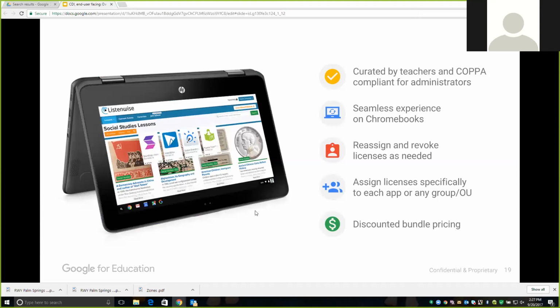Each bundle program is an annual subscription. However, if you choose to purchase apps like these on a two or three year upfront term, we can accommodate that for you. Not only that, if you just want a specific vendor and not the full bundle, we can sell any of the products you saw as standalone content. However, it's going to be standard pricing, no discount. What's great about this is that a lot of people ask me, what about the kids who leave class or move, or I get a new student halfway through the year? That's fine. You can reassign licenses to different students as long as it's within that annual subscription. And as I mentioned, the discounted bundle pricing is great.